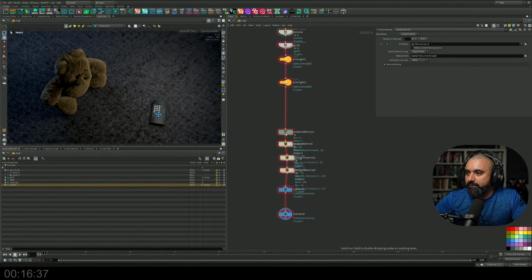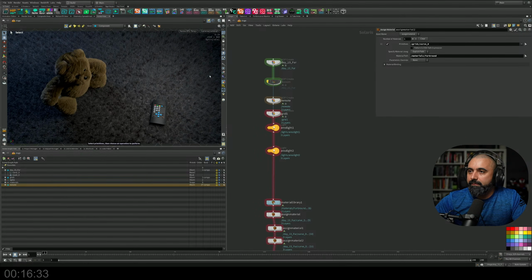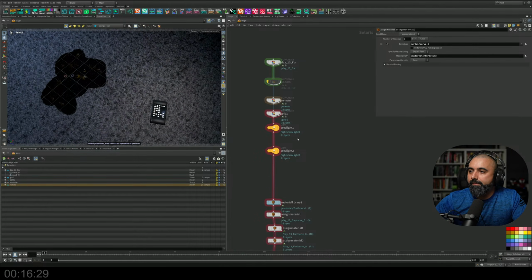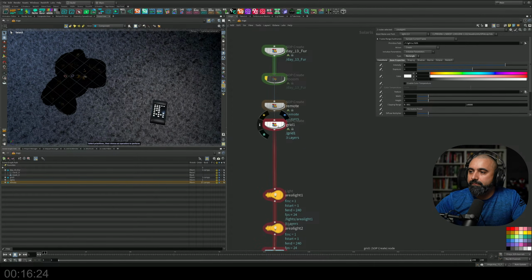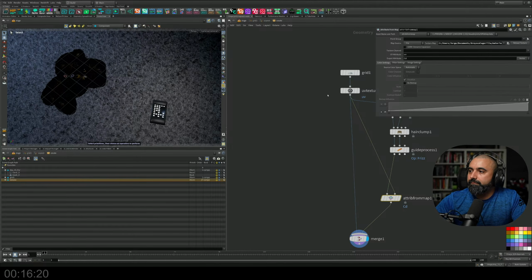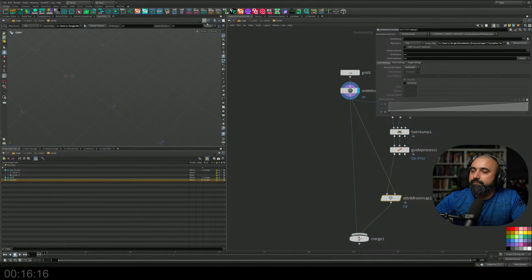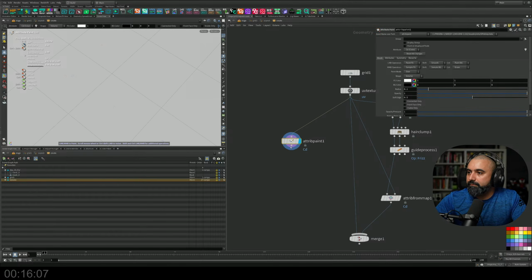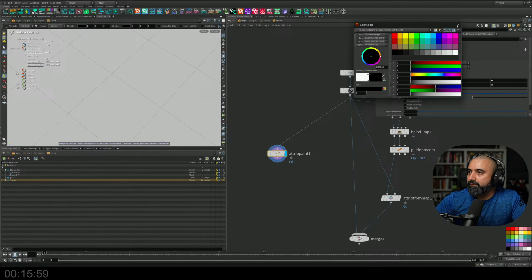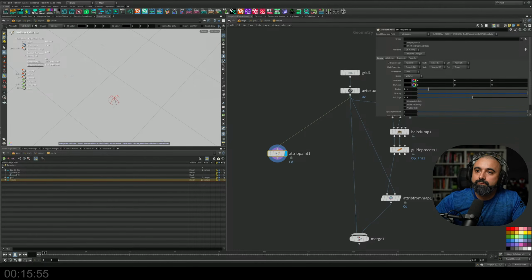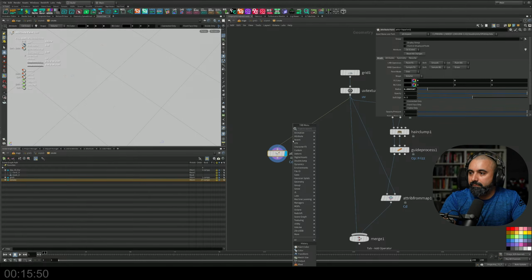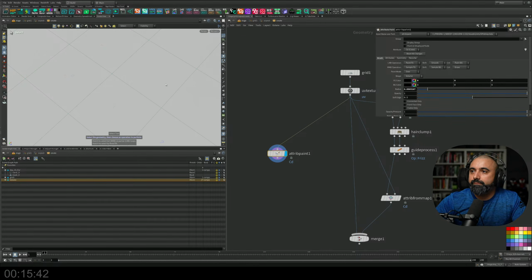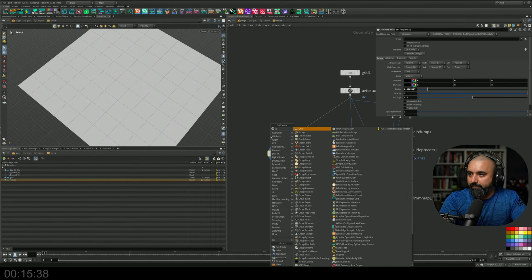What do you guys think so far? Let's just do a different grid here.